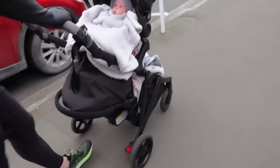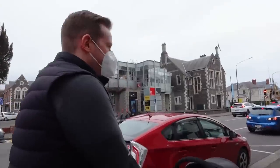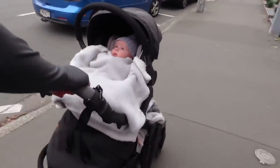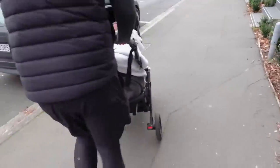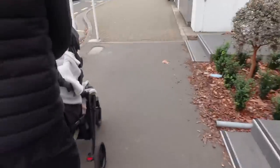The other thing we love about the inline is that because it's so compact, people don't even realize you have a second baby down there. Whereas with a side-by-side people are like, 'Oh my god, twins!' With the inline you can be a bit more incognito. You can get around really easily - go shopping, take it to the mall, into restaurants, into cafes. The side-by-side, as you'll see, being so wide is a real con. We're actually going to a café we haven't been to before, and it'll be really interesting to put this to the test - see if we can get in the door, fit around the tables, and get the babies inside.